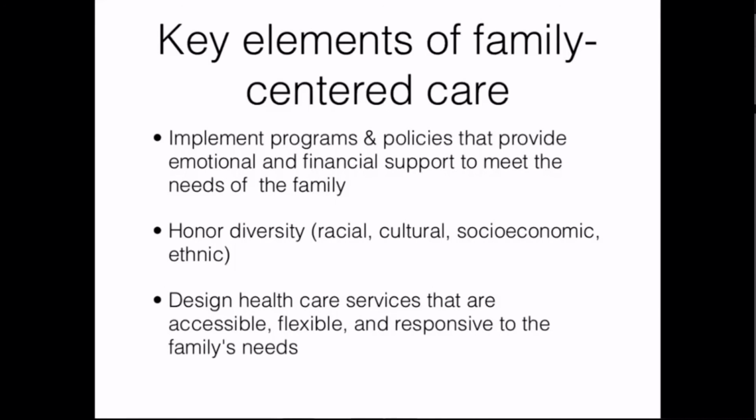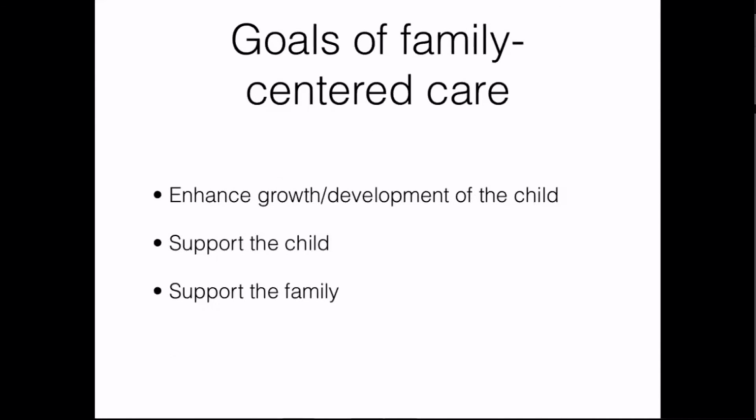In a family-centered care model, the family is not only a part of the team, but a key member of the team. And remember, we really want to respect the family as the constant in the child's life and really the key decision maker and the child's first and best teacher. So the goals of family-centered care are certainly to enhance growth and development of the child and to support the child, but also to support the family.